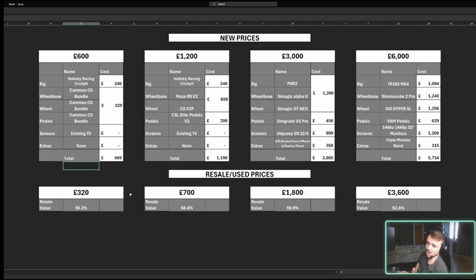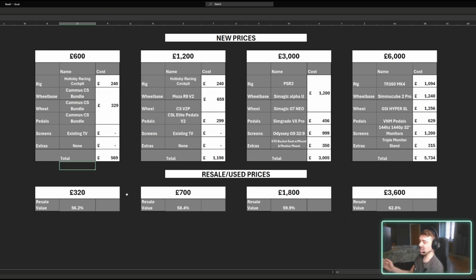It's quite a lot of money for a rig, but that's going to be really good. You're going to be very competitive with that. Load cell pedals and a good force direct drive wheelbase.